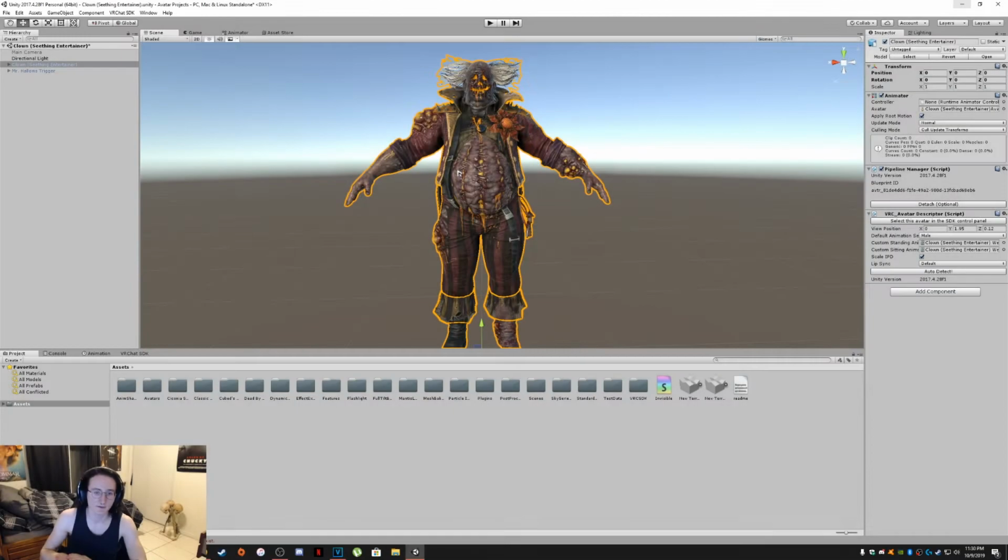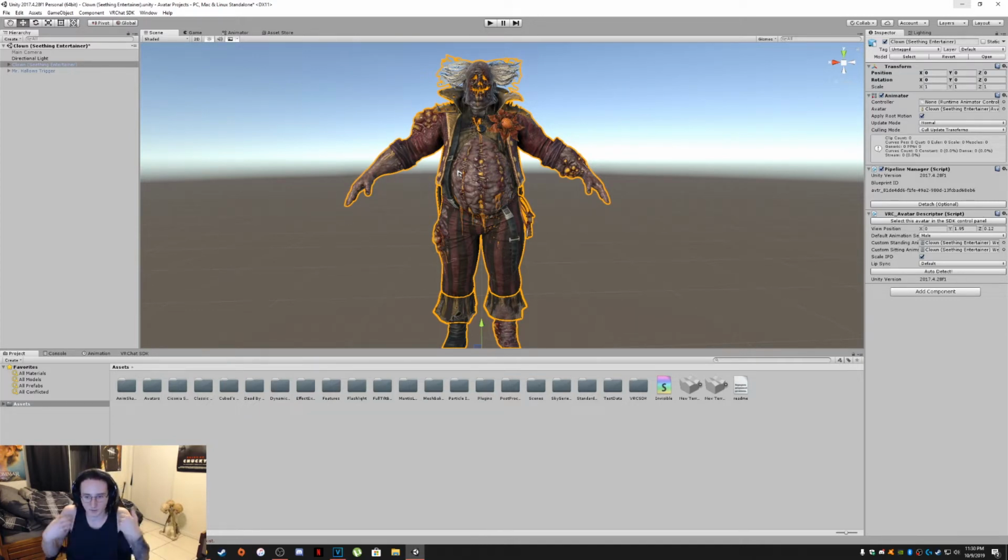Alright guys, so in this video I'm going to show you how to do cloth dynamics. In our previous video we showed you how to take out any type of weapon trigger, or just triggers in general, that you want to tie to your controllers on your VR headset. This includes secondary triggers or weapons. If you want to pull out something like, this is very random, a KFC bucket and then put it on top of your head, things like that. That would be the previous video, which was the weapon trigger one.